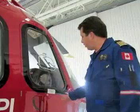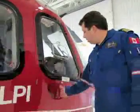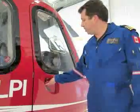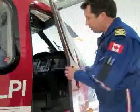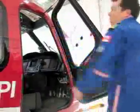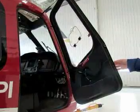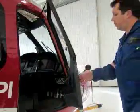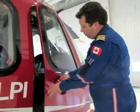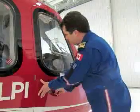To operate the pilot's doors at the front, this is the normal locked position. Simply rotate the handle upward and hold it in the upward position. This will release this pin. That's the hydraulic actuator at the top, which will hold the door open. And the door is now held open in that position. To close it, just gently push the door to the closed position. Hold the handle up, which will retract this pin.